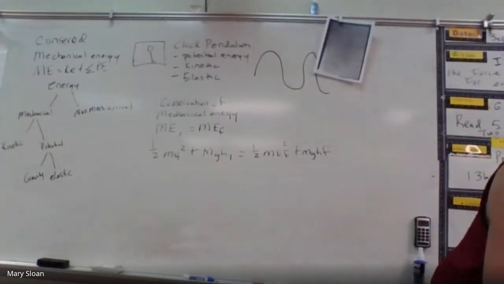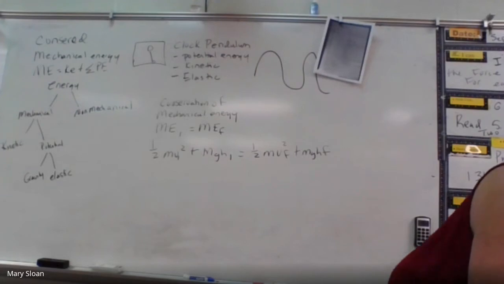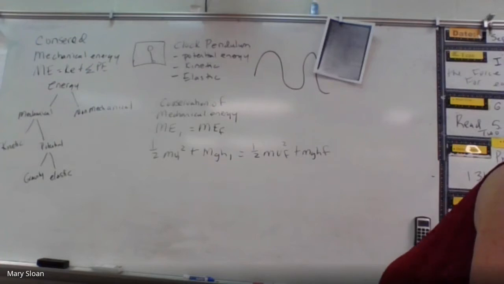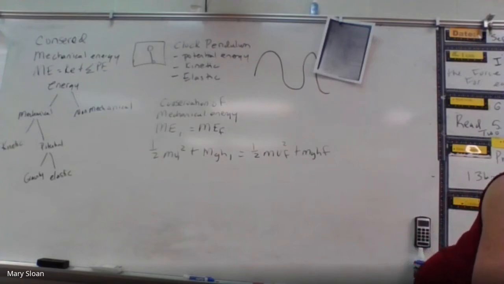Okay, so if we look at the problem of conservation of mechanical energy, here it's giving you, starting from rest, the child zooms down a frictionless slide, initial height of 3 meters. What is her speed at the bottom of the slide? Assume that she has a mass of 25 kilograms. So we have our height initial at 3 meters. A velocity initial, she hasn't started yet, that's 0. Her mass is 25 kilograms, and we said her height final is 0. So that means she's going down to the very bottom of the slide. We're looking for velocity final.